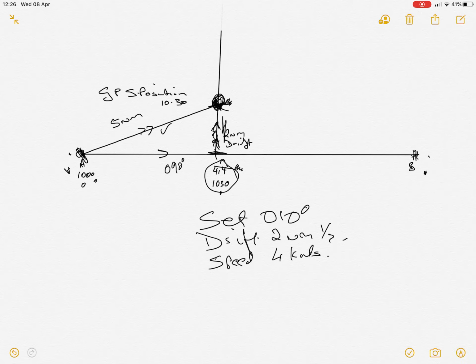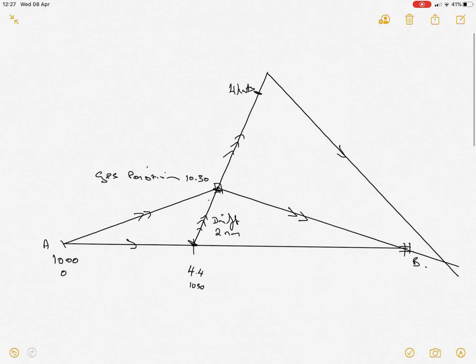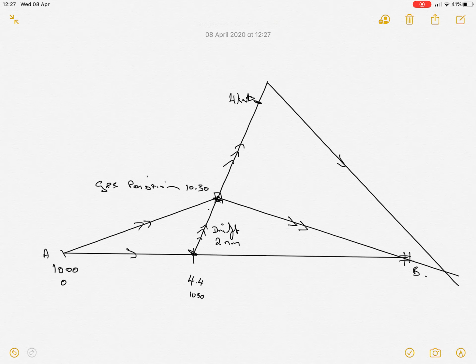Okay, I then take this through to the next part of my question, which says I want to go from this position to this position. I still want to get back to this position. So effectively what happens, we create a new course over ground. If we look at this example over here, I've kind of already drawn it out. So what we've done here is we've said, okay, if that was the drift in half an hour, the next hour we're going to have the same direction, but we're going to have double the distance, because the speed in 1 hour is actually going to be 4 knots.